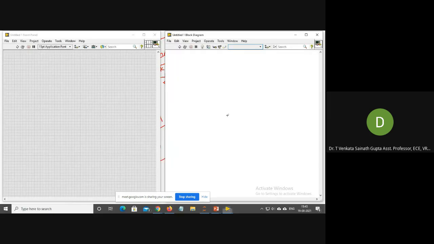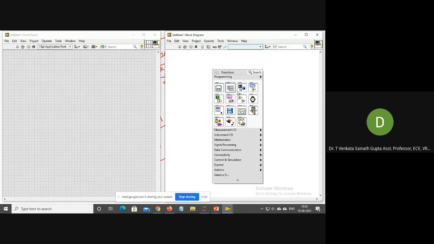Let us see. You need to right click on this block diagram. Then you will see different menus from which you can select those blocks. First we will be generating the message signal and carrier signal.